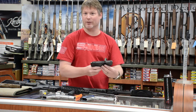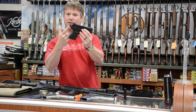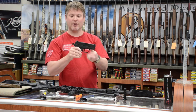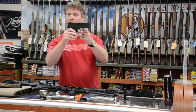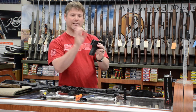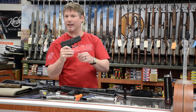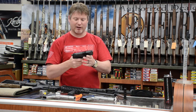Another new item by Springfield out of their XD line is the XDE — their first hammer gun. Very similar to a Sig Sauer; the Sig Sauer I own is the 239 9mm, one of my favorites. It's a single-stack 9. This one comes with two magazines, equipped with that hammer and a decocking lever which is ambidextrous, so I can fire it from single action if I cock the hammer manually, or double action from the holster. Very lightweight, very comfortable grip — they use that grip zone technology. The front sight is a light pipe that funnels in all the light and shines it back to you — really bright red and it just pops when you put the gun out. It also has a tactical rail, different from my Sig Sauer, so I could put on a laser or flashlight for a defensive advantage. Really sweet gun with a nice trigger pull. This one's got my attention for sure.